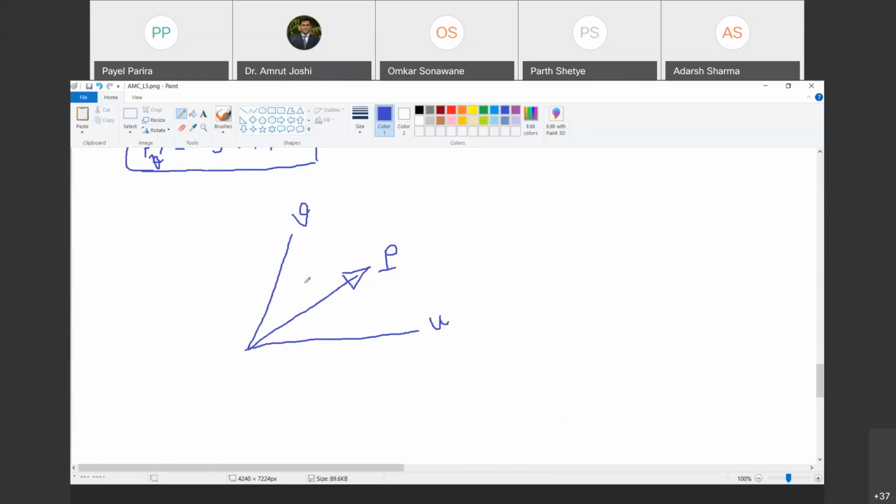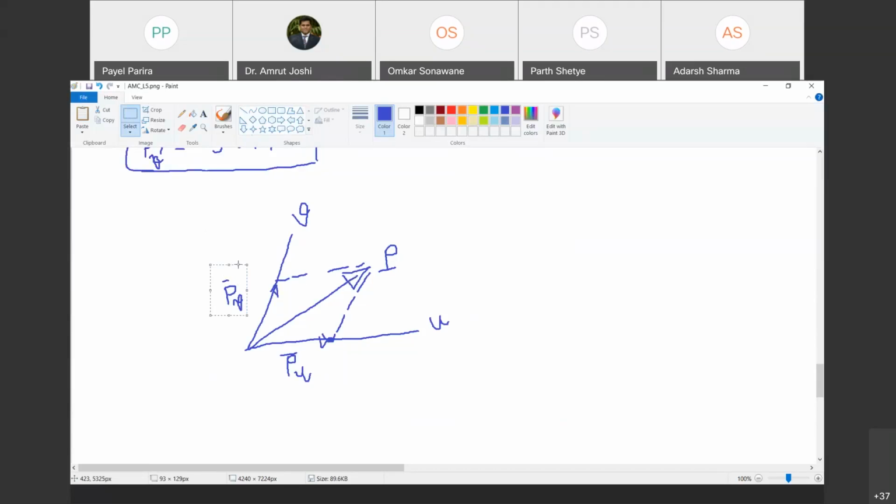तो कैसे रिजॉल्व करने वाले हो? By completing the parallelogram. तो ये parallelogram complete किया. हाँ. And then this becomes PU bar and this becomes PV bar. Are you with me? Yes. And PU bar plus PV bar now gives you P bar. That's all right. तो जरा ध्यान दो.